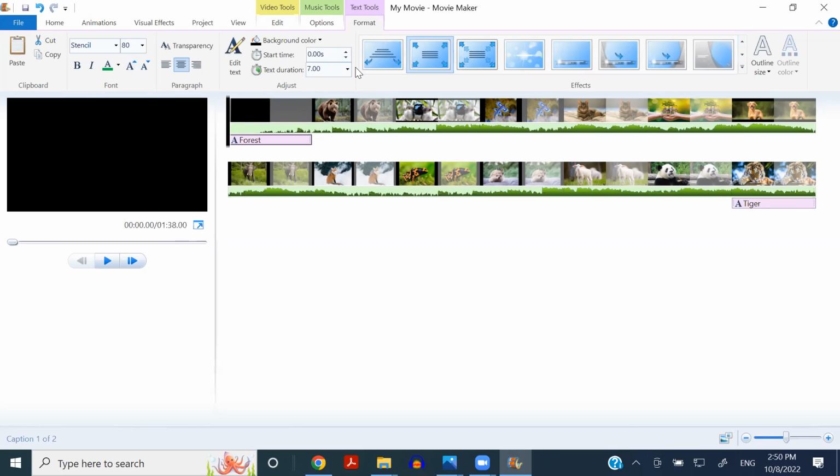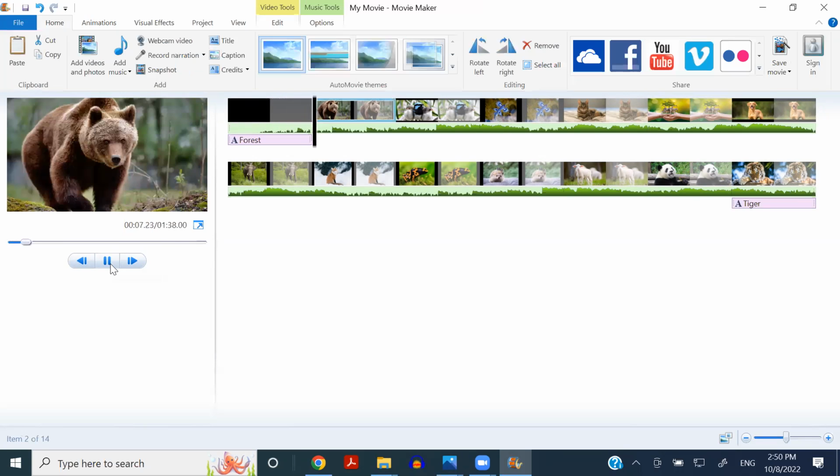Right. So you can edit the appearance of those words. Now, since I haven't applied any of the animations, if I press play, it just appears like that, right?